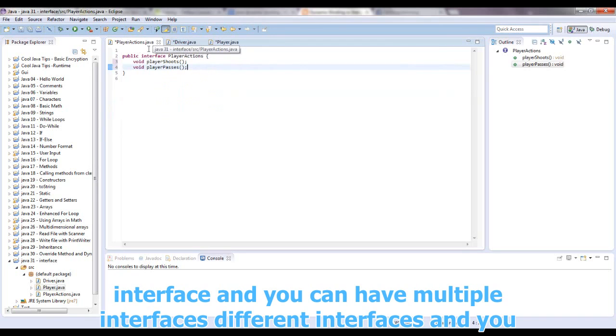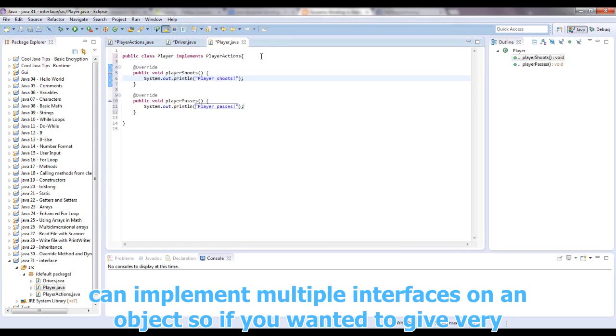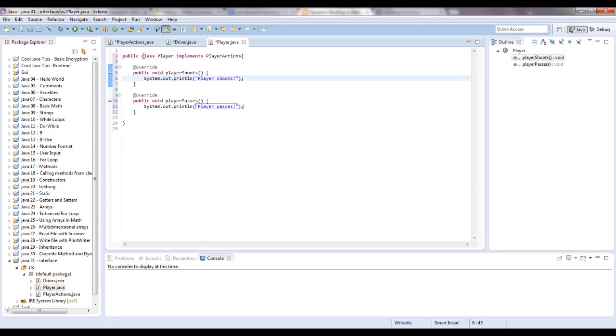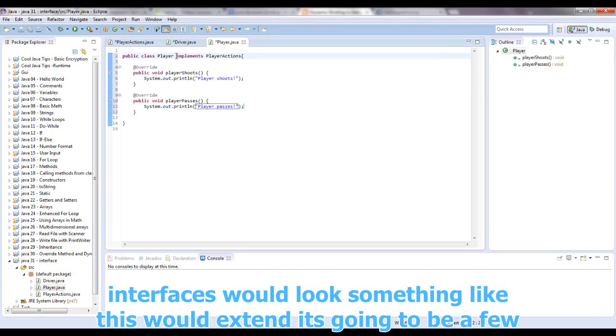And you can have multiple, different interfaces, and you can implement multiple interfaces on an object. So if you wanted to get very technical, the structure for extending and implementing superclasses and interfaces would look something like this.